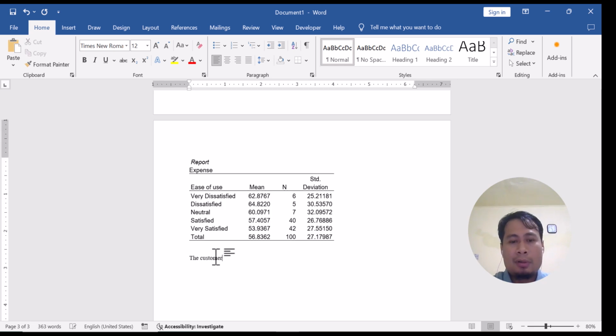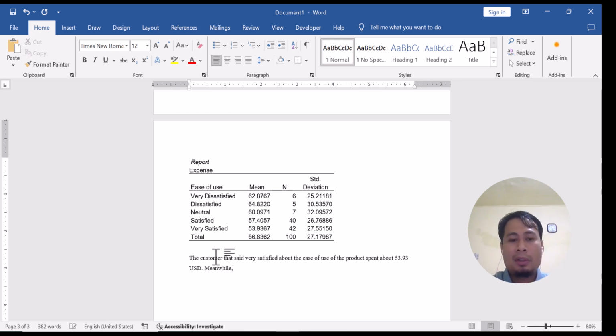The customer that said very satisfied about the ease of use of the product spend about 53.93 US dollars.